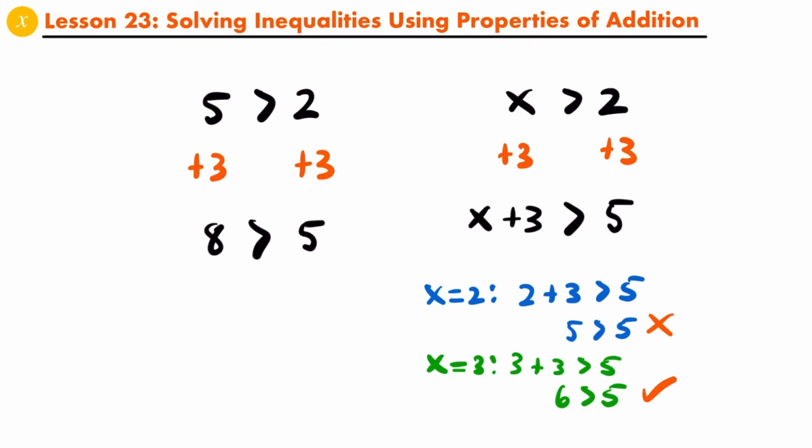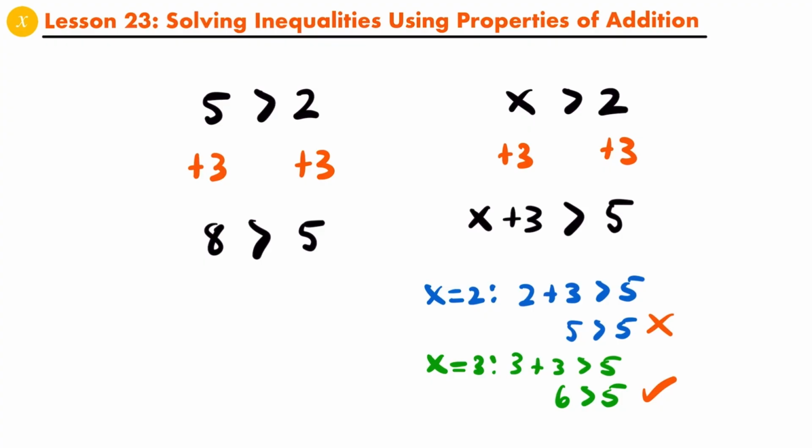Okay, so what I'm showing you here is that even after adding 3 to both sides of this inequality, the solution set remains the same. This inequality is true for the same values of x as this inequality right here. If you plug in any number for x here that is bigger than 2, this inequality will be true. And if you plug in 2 or a number smaller than 2 in for x in this inequality, it will be a false statement, just like it would up here.